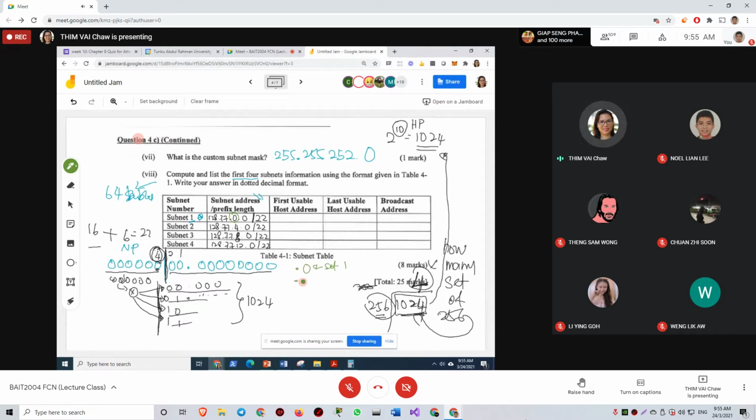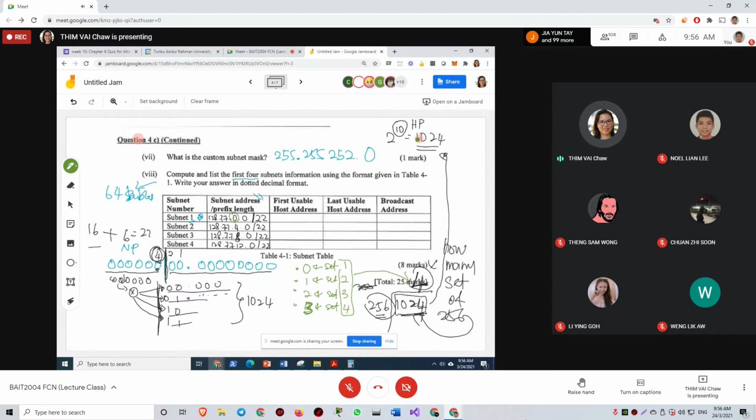.1 is considered another set, the second set. .2 is another set. Okay, .4 is another set. So in total I got 4 sets. But my value is, sorry, not .4, it's .3. Can you see or not? .3. So in total, you will see why we look at this magic number when you are close to a second octet, close to another octet, then you need to be careful.